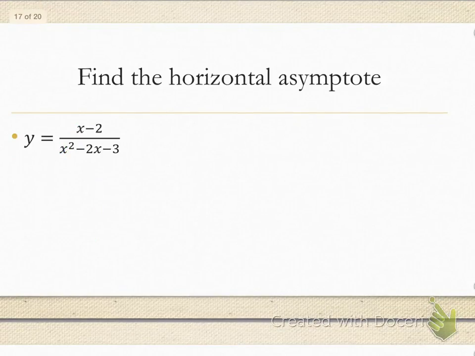Okay, my next one, I am bottom heavy because I have a 2 here and a 1 here. When I talk about degree, it's always the highest exponent on the top and bottom. That's why I'm not worrying about the rest of this stuff. I'm worrying about the thing that has the biggest exponent. So if it's bottom heavy, remember you're hitting the ground, so y equals 0.